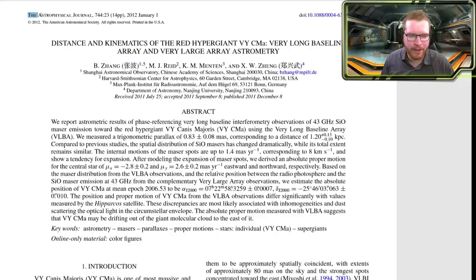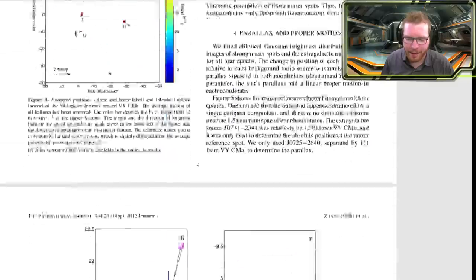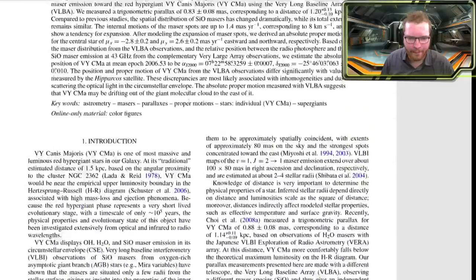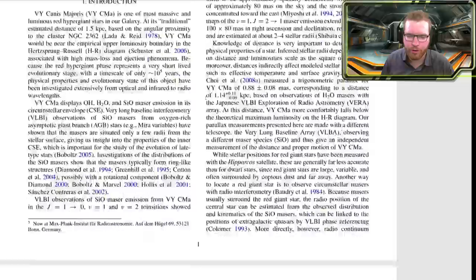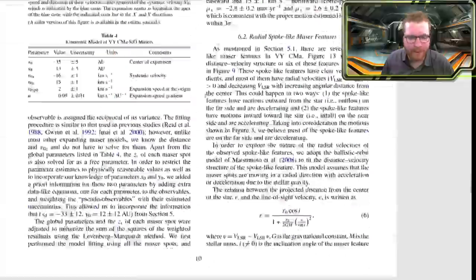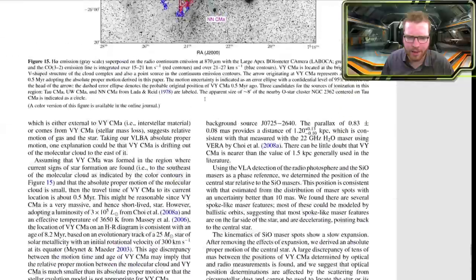And then I came across this article published in the Astrophysical Journal in 2012. This is written by a bunch of guys, I don't really recognize their names but looking from where they're from we have one from the Shanghai Astronomical Observatory part of the Chinese Academy of Science, we have one from Harvard Smithsonian in Cambridge, we have one from the Max Planck Institute and we have from another department of astrophysics and another Chinese university. So from the list of authors it seems to be a pretty knowledgeable bunch here and I began and I read through the article. This one they kind of tried to look up the distance and the motion of the star, don't really focus on the age but people have referenced this article sometimes when mentioning age or actually I think it's also mentioned on the Wikipedia page.